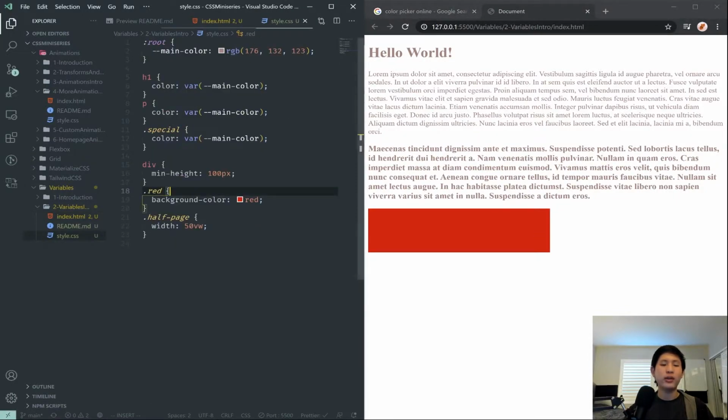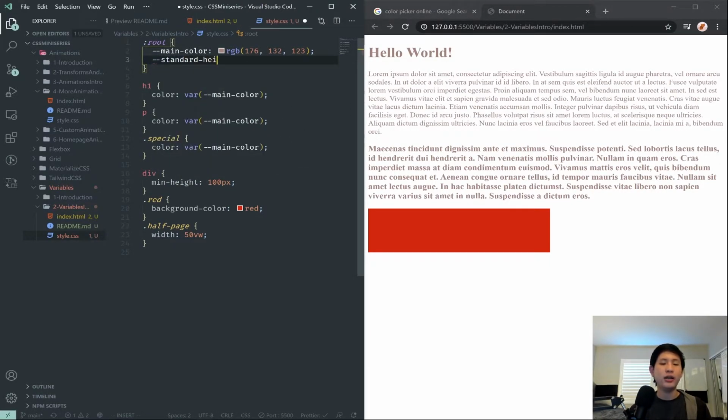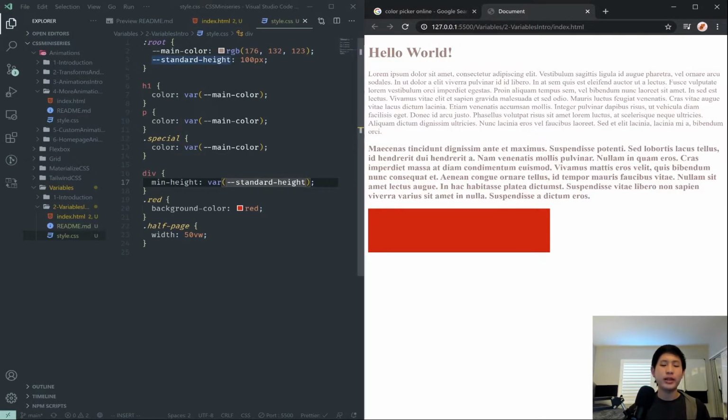So again, none of this is variables yet, this is just standard CSS. But notice that maybe we wanted to create some sort of standard height. Now this is a little bit of an obscure example, but this is used specifically for grids, for example, to change the number of columns. But let's just say the standard height on our website is 100 pixels. So instead of using 100 pixels, I could use the variable declaration var(--standard-height), and nothing changes here because that's abstracting the height away into this.